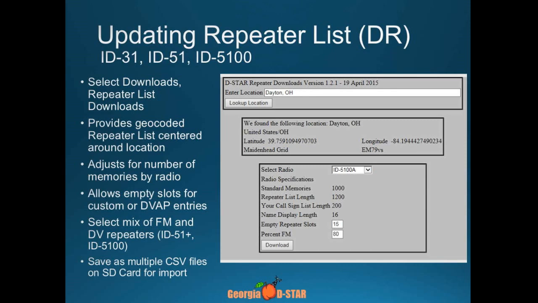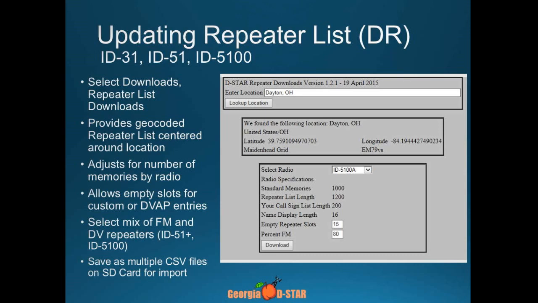Now, I can have the writer put in something special for me, empty repeater slots. I'm going to reserve 15 at the end, so he's only going to give me 1,185. I didn't fill mine because that's where I program my DVAP memories and stuff there, and I'll paste that in. So you can put 0 and it'll put all 1,200 in there. It'll give you a file of 1,200.